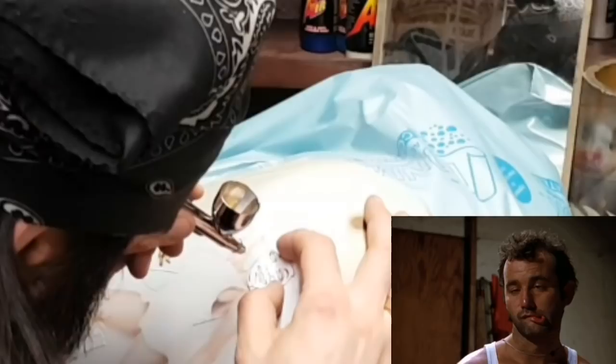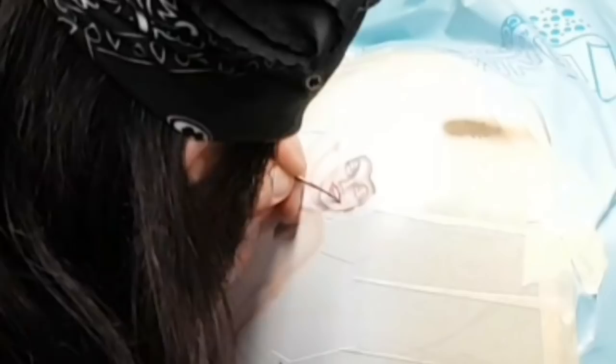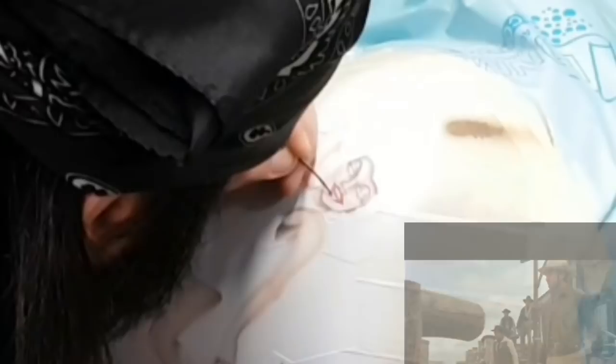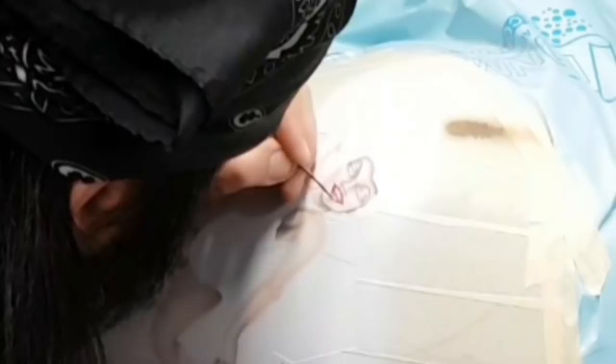Back to work — with this stencil just mapping out the teeth and the whites of the eyes. Once I got those nailed in and as bright as I can get them, now I can start toning everything down and getting all my fine details with a paintbrush. When I'm all done with the airbrush, she goes back in the holster and I break out the paintbrushes — and this is what sets me apart from a lot of other cats. This extra mile, the devil in the detail.